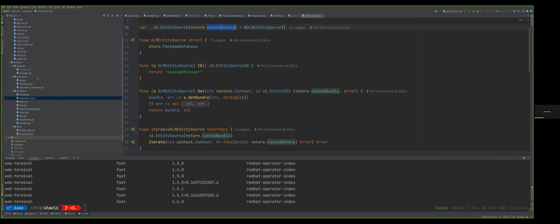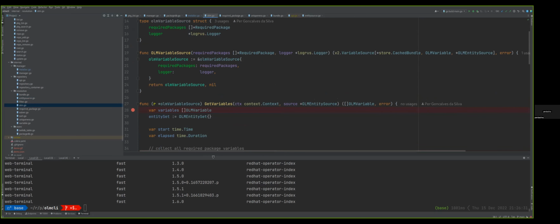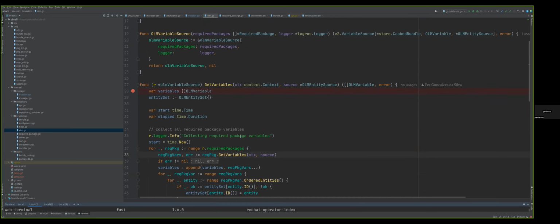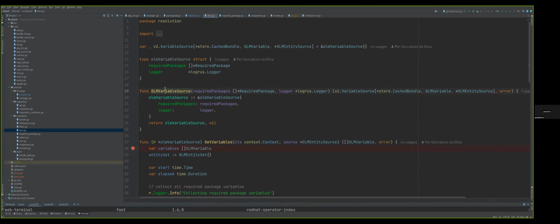And then finally, we go into the variable sources. So I basically have what I call the OLM variable source at the top level, which operates over cached bundles, returns an OLM variable, which is just an interface of the DEPI variable, and it provides a little bit of extra information like the entities that are stored in there as bundles.